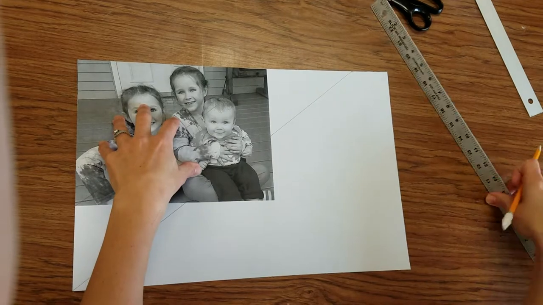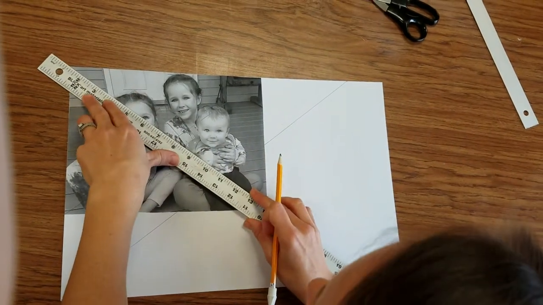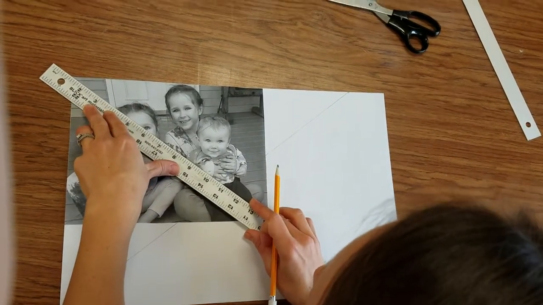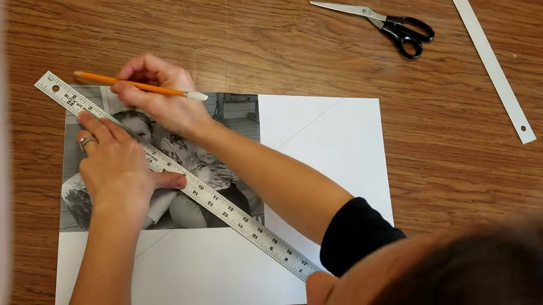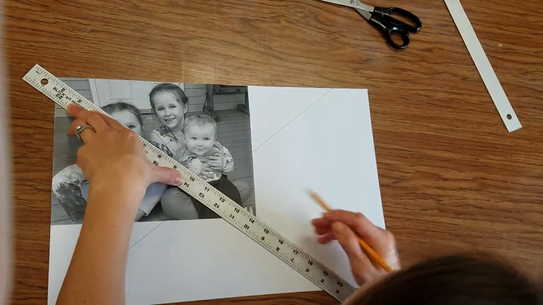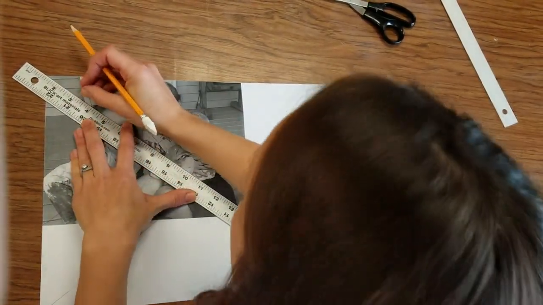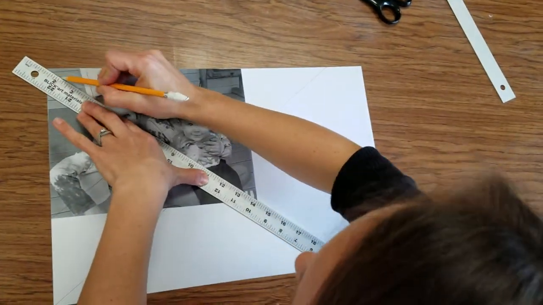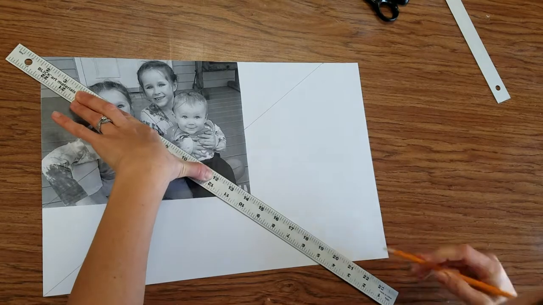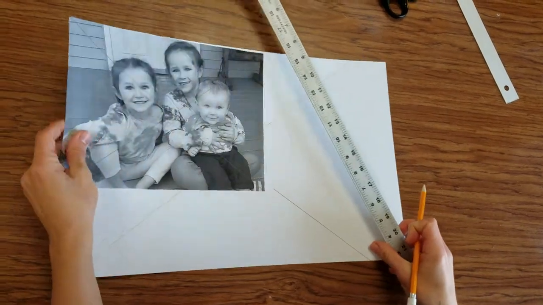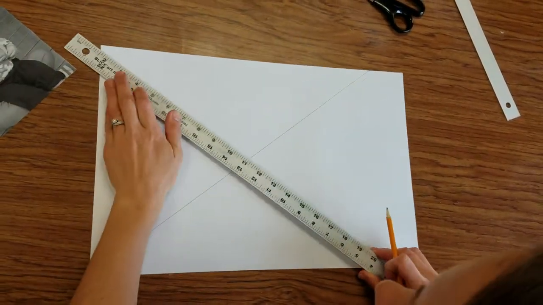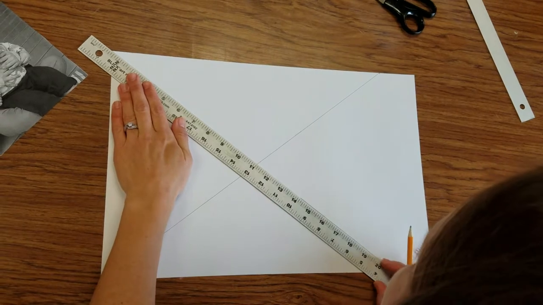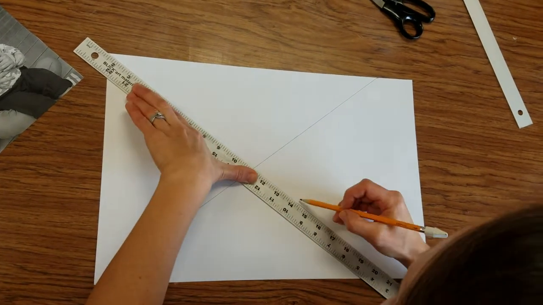Line it up again. And I'm going to draw another diagonal line which will make it an X. So I'm putting my ruler through this corner of the photo and this corner of the photo again. And I'll be really precise on this part. Draw through your photograph and down onto the paper. And there's still a section missing so I'll finish that line and I'll end up with an X on my large drawing paper.